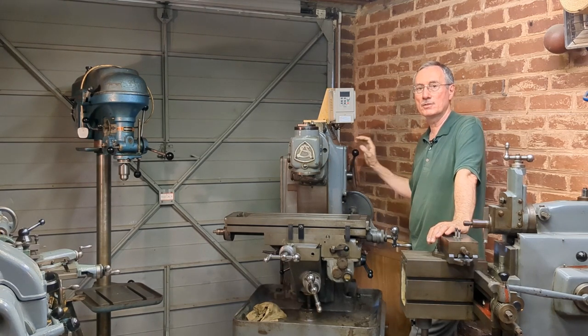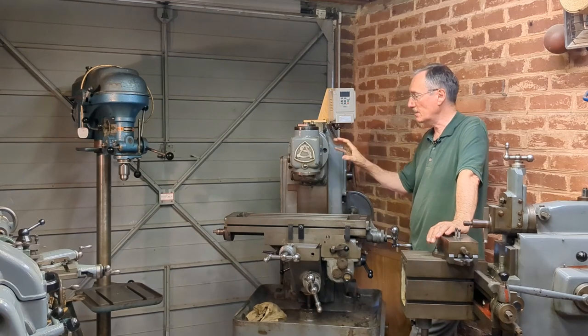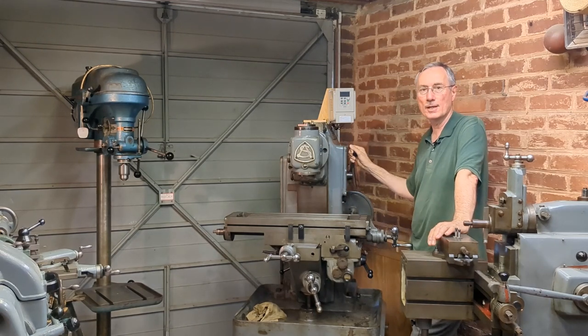So I'm going to zoom in and take the camera around the machine while it's running and see if you can pick up the noises which I can hear.